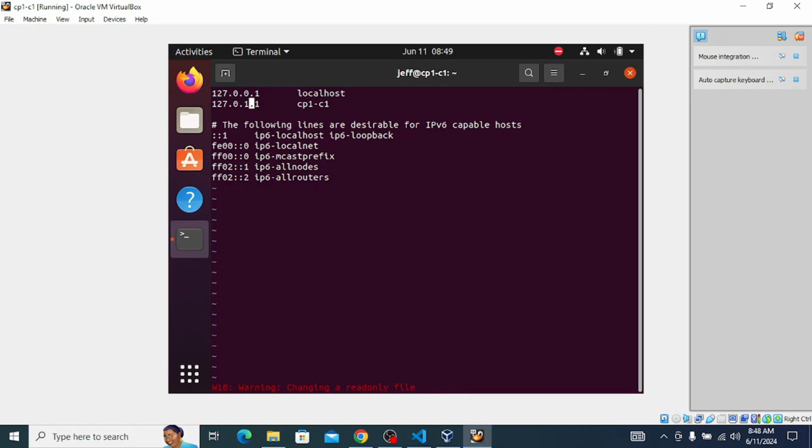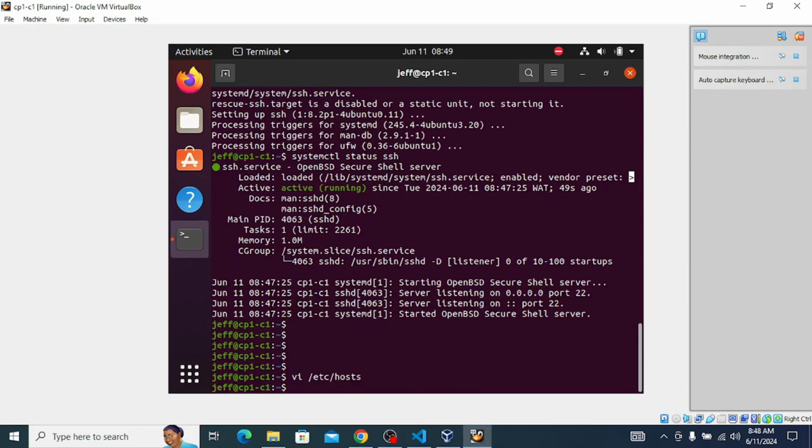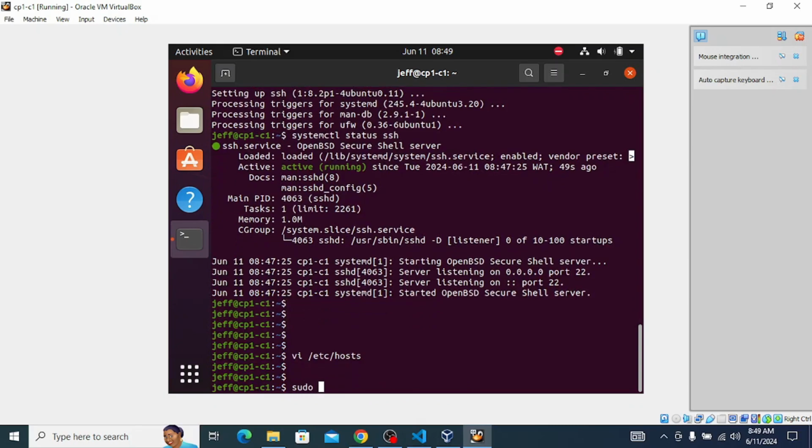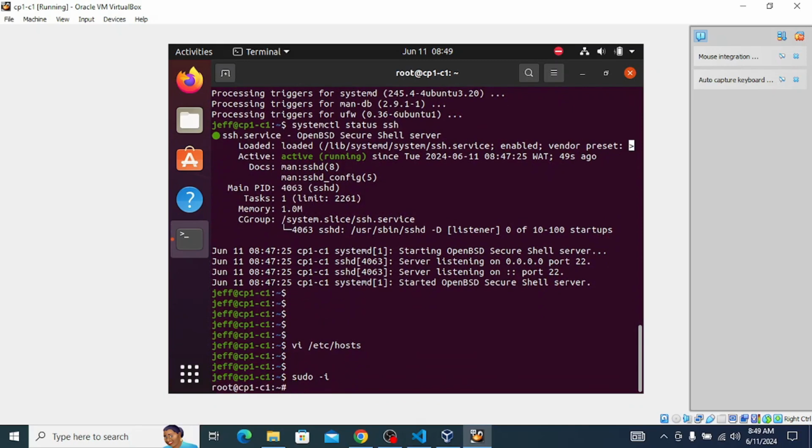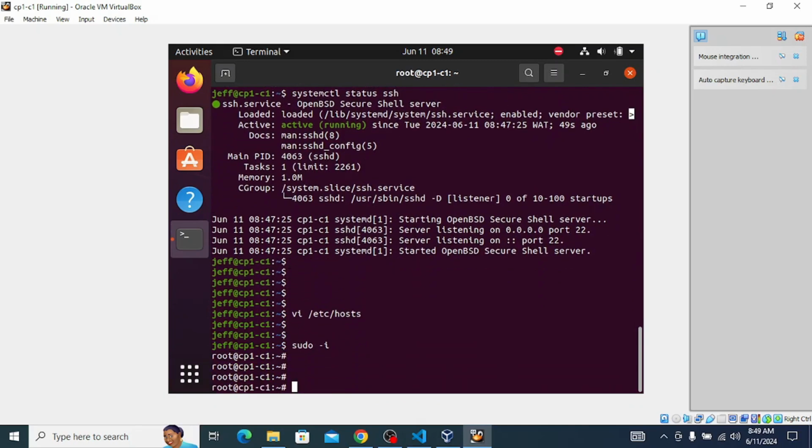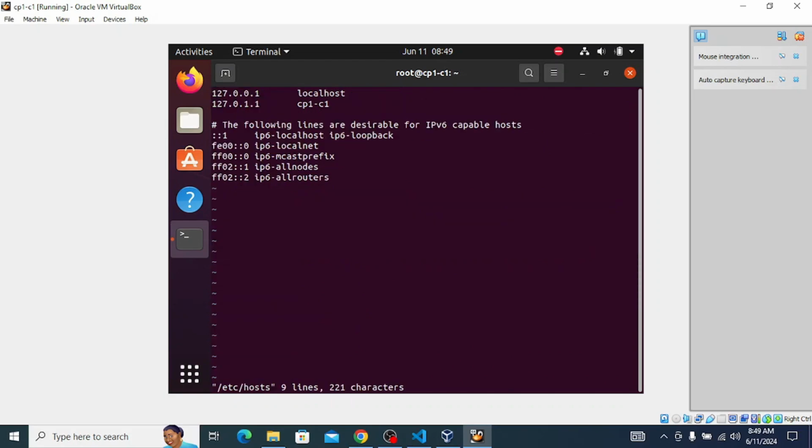So I need to be a super user to actually use this effectively. So I'm going to do sudo, I'm going to switch to root. sudo -i will make me the root user. And with that, I can edit root configuration files, which is what this is. Anything in the etc directory is a root configuration and you cannot edit it without being root. I could have also used sudo vi.